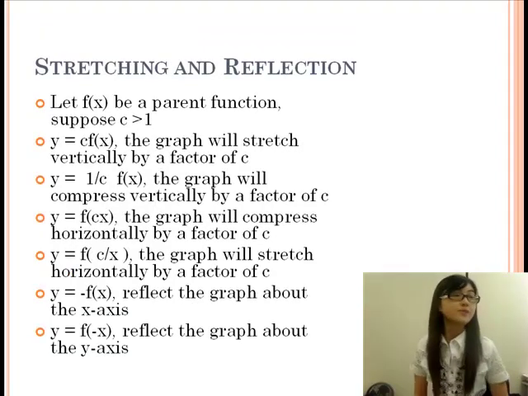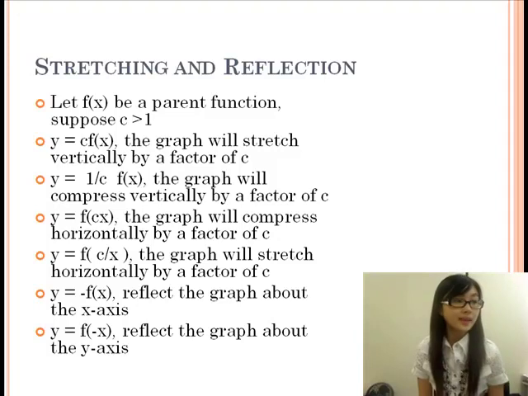Then we have stretching and reflection. So again, let f of x be a parent function, and supposedly this time we have this number c that's bigger than 1. If we add the c in front of the function, so y equals c f of x, then the graph will stretch vertically by a factor of c, for c bigger than 1.